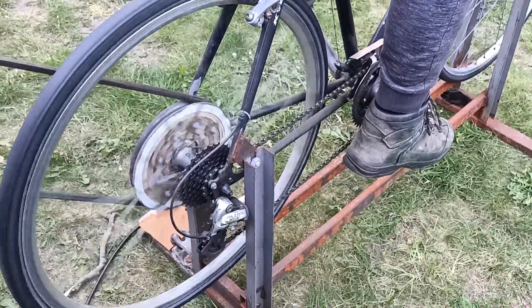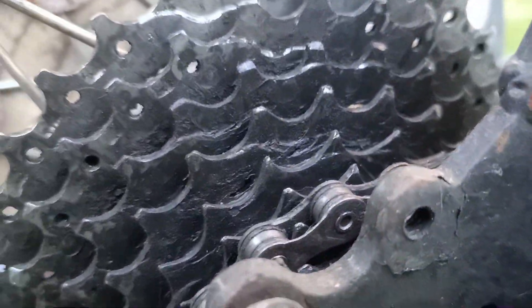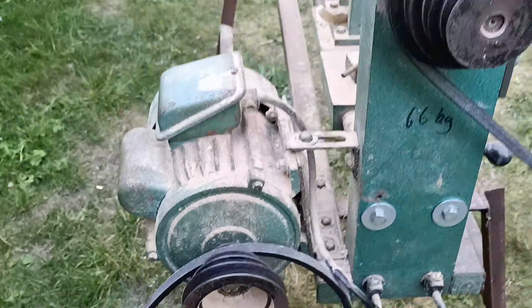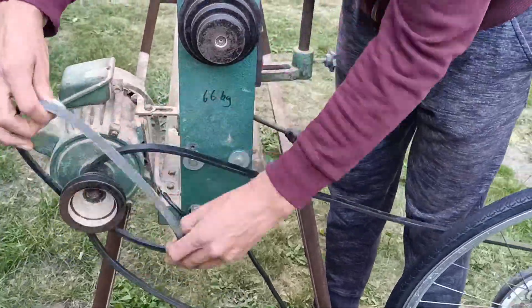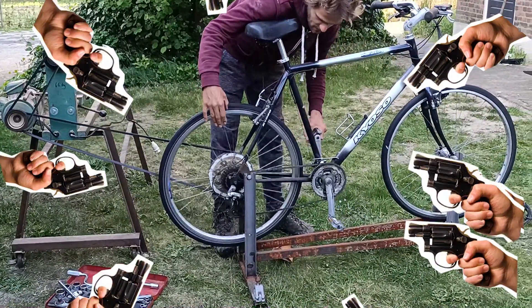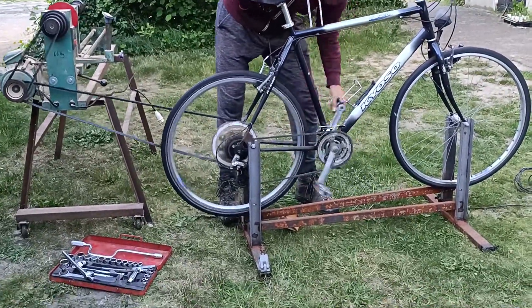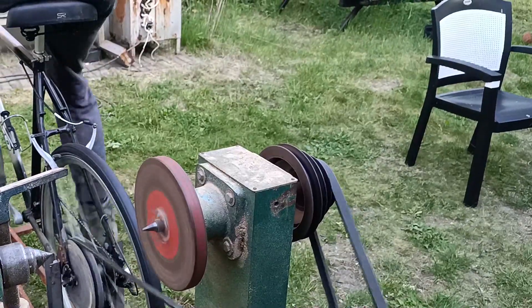This tension is messed up. Change of plans - as you can see, these gears are messed up, so this one is not usable. We'll go to this one and then add the motor to get extra speed. More speed, more better! That looks very good - this is some serious speed now.